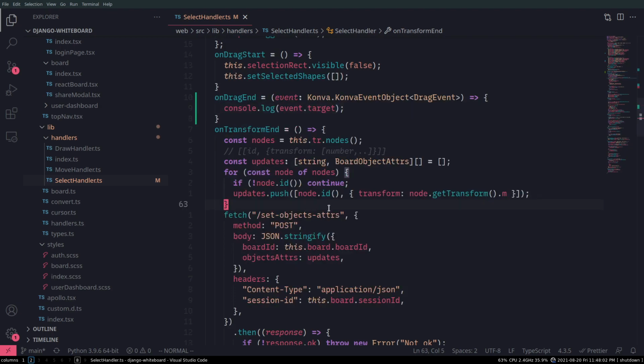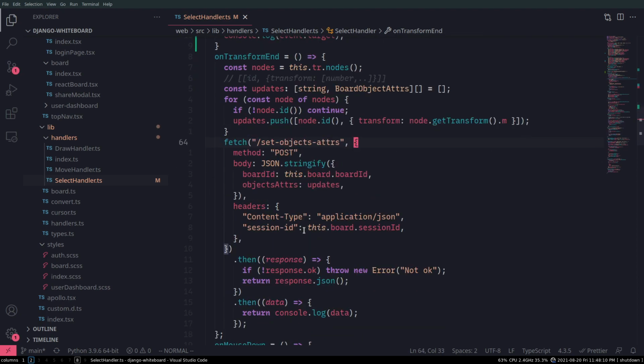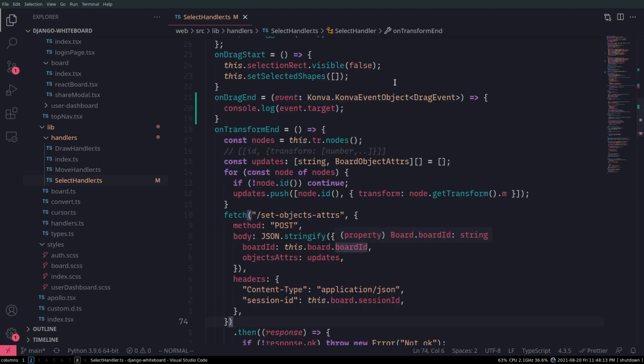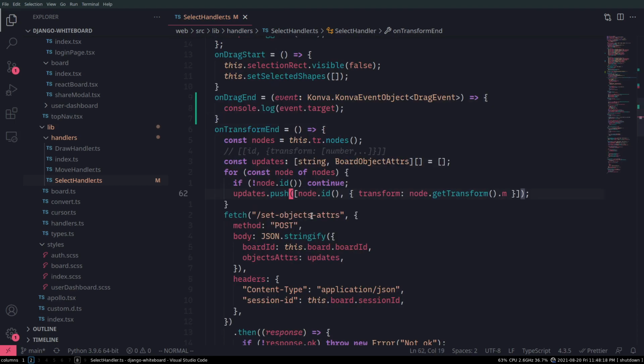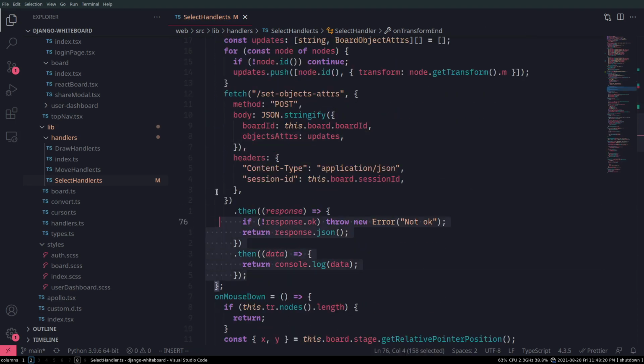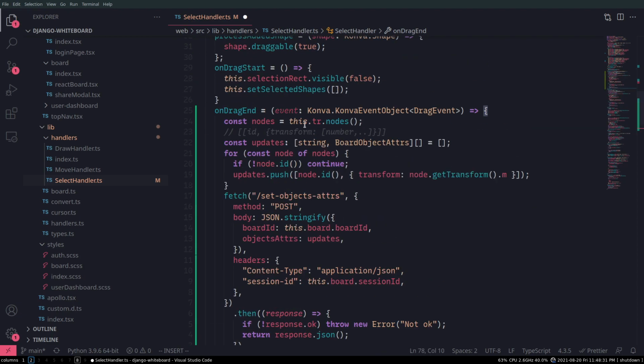I'm not too sure about it, but we'll just copy the logic here. Maybe we can abstract this away. Well, let me just copy this to see if it works. Otherwise, it's not worth abstracting anything away. So just copy that, and instead of nodes equals to that, nodes will just be an array of event dot target.